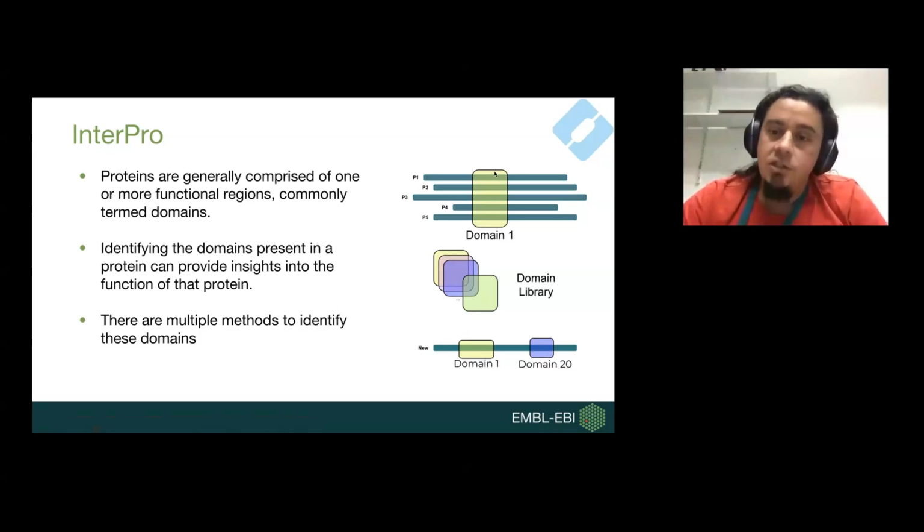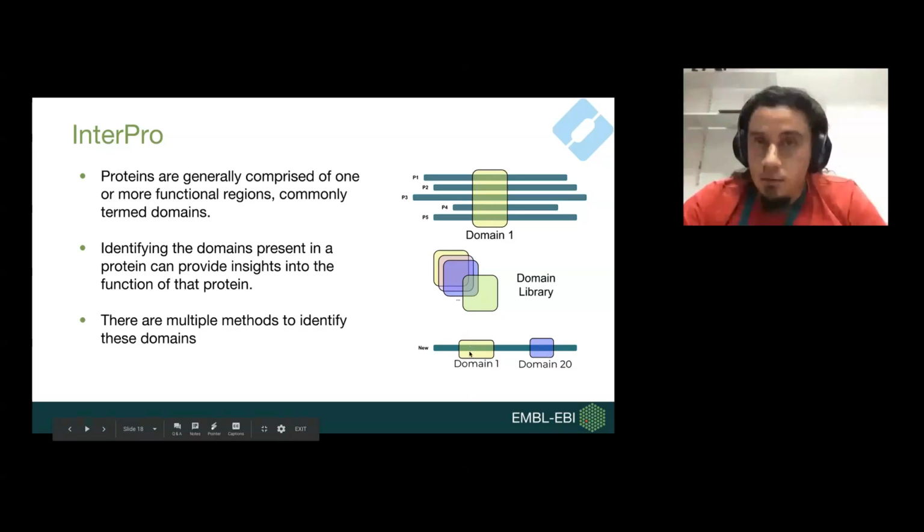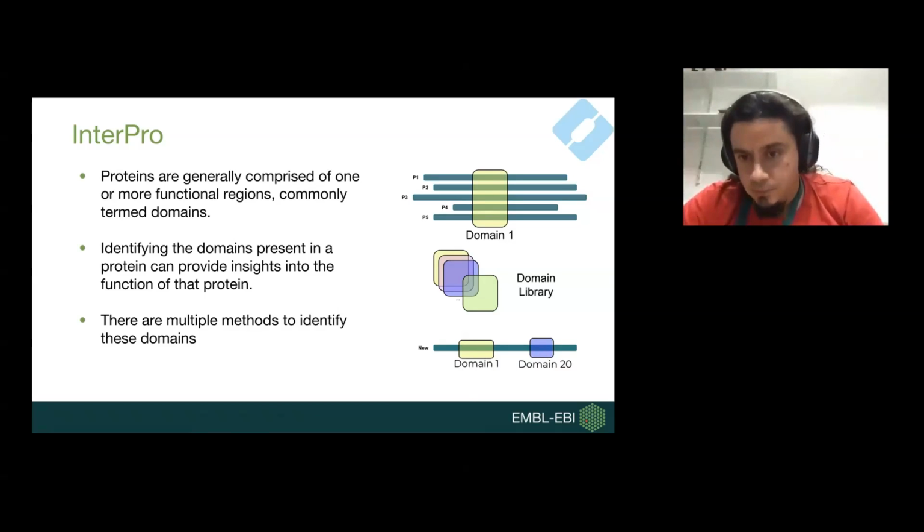If the match is perfect, then you can infer that the properties that were written for this domain are actually valid on this side, and the same for this domain. So now you know a lot about your protein based on this domain matching.